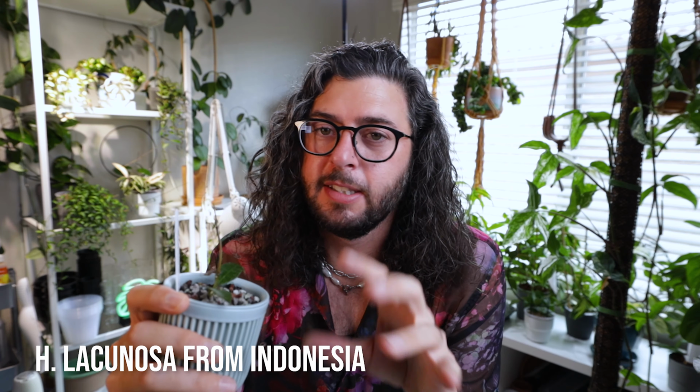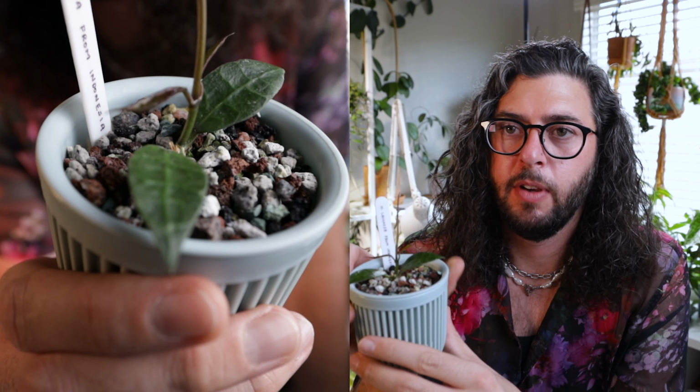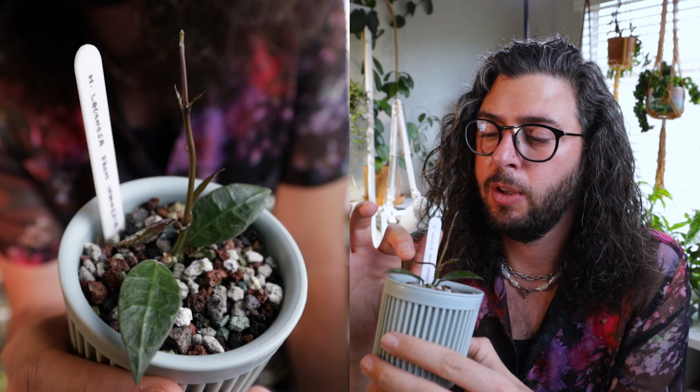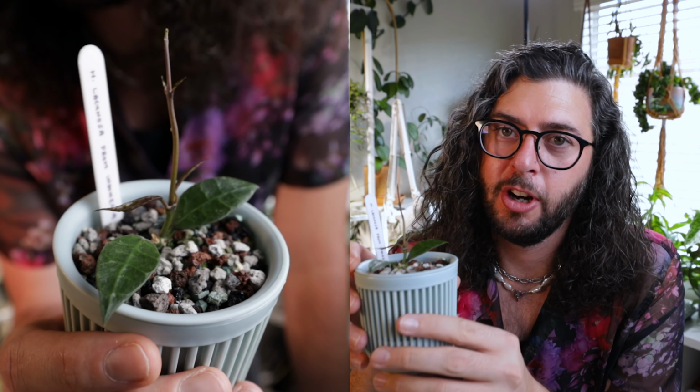Now, speaking of raised vein leaves, this one takes the cake out of all of my lacunosa. You can feel the texture, and it's almost like a leather feel on these leaves. This one was kind of stagnant for a while, however, it has put off a new vine as of now. And seeing these new leaves develop is so cool because they're tiny, but you can definitely see all of the texture on the leaves. And I absolutely love this one. So I'm excited for this one to keep growing and see how the foliage develops from being brand new baby leaf to mature. But this one is definitely, the foliage is a stunner.